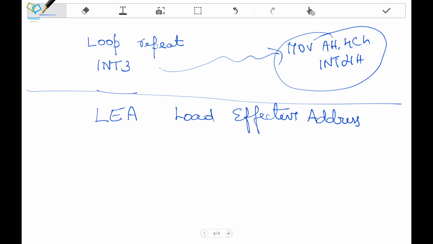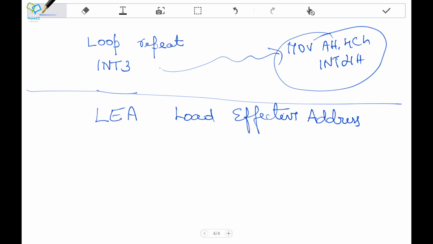See, what happens is, it is possible to use this index register with the address of the data stored in the data segment. We need not use it as an index register.